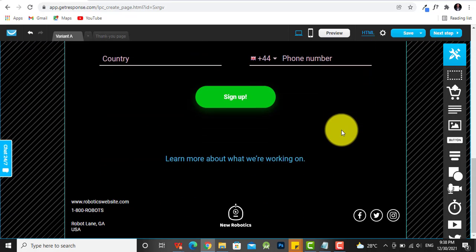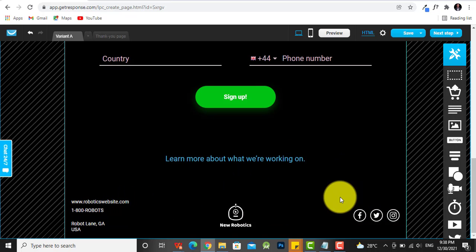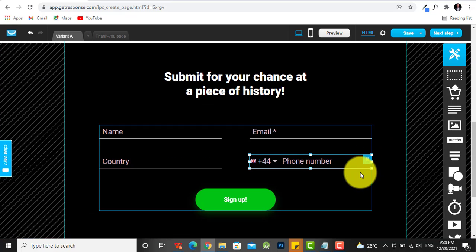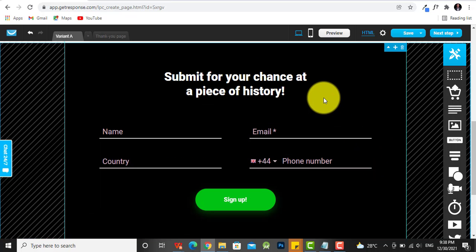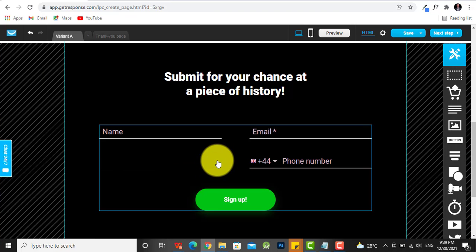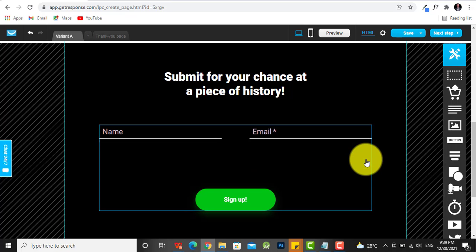And of course you could work on the footer. You could edit all of this and all of this. You could edit this if you wanted to. Check this background color, we could do that also. So if you notice now, the various parts of this form are editable. So for instance, if I don't want this, you click on it once and we click delete and it's gone. We click on this once, we click the trash icon and it's gone. So that's quite easy to use, right?